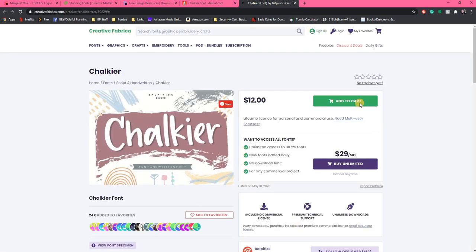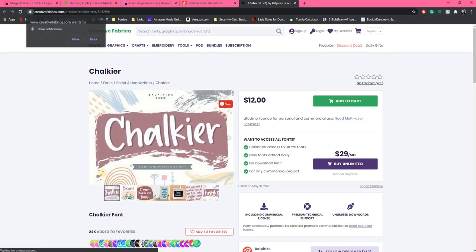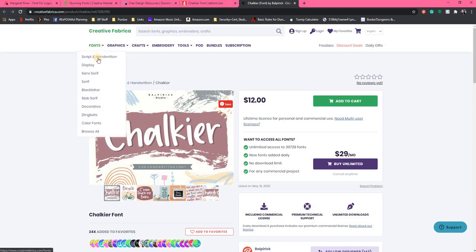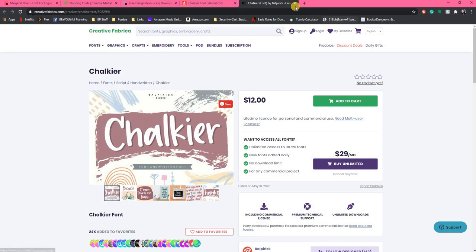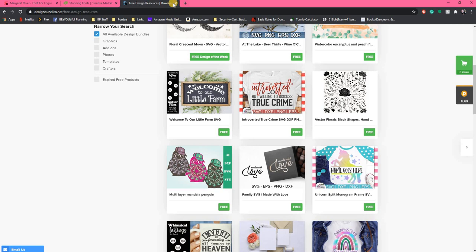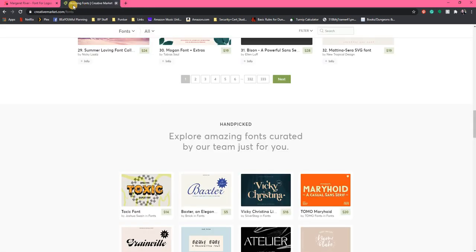So I do try to do all this. I've actually never seen this website before, and it looks like they have a bunch of fonts as well. Just because I showed you two places, there's always going to be lots of other sites and stuff that you can get for free. Alright, so we are going to close out of these windows.